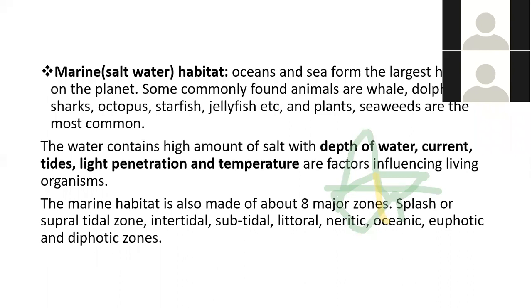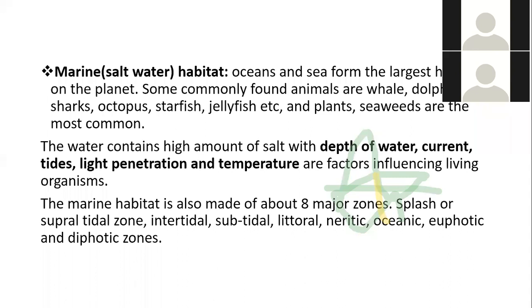Now, like this freshwater habitat, there are also zones or different levels that organisms occupy in the marine habitat. As the freshwater has 3 zones, the marine habitat has 8 zones. You just need to know that there are 8 and what they are. In your higher studies, that is university, polytechnic, training colleges, you learn more about what these zones talk about.